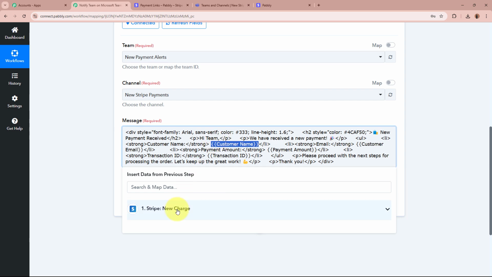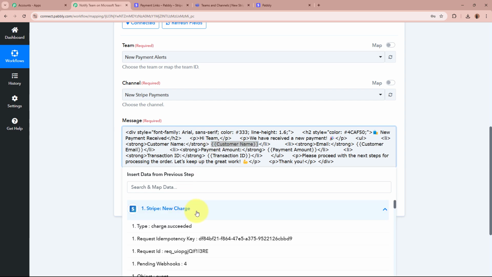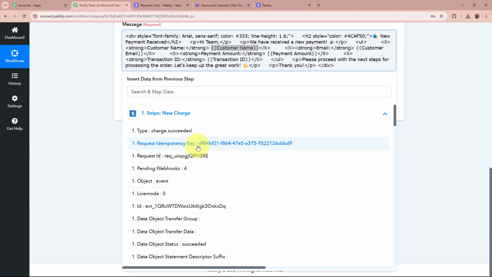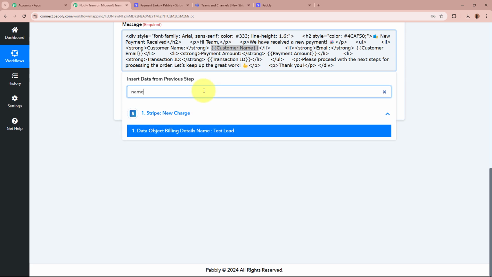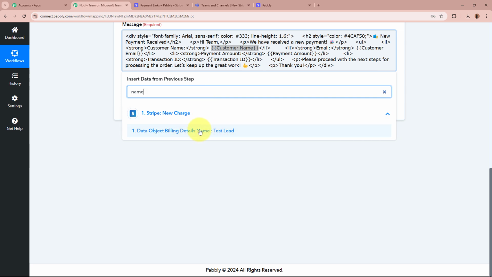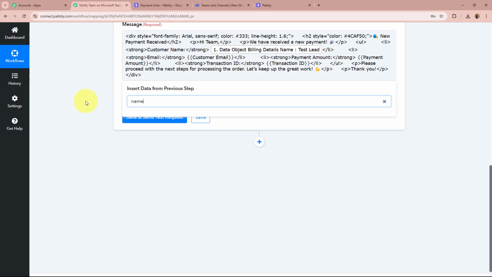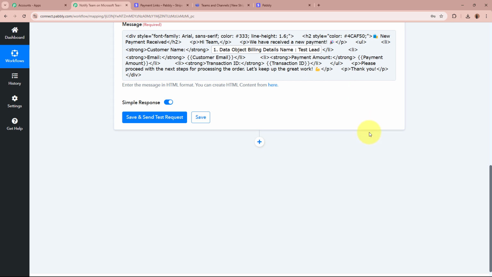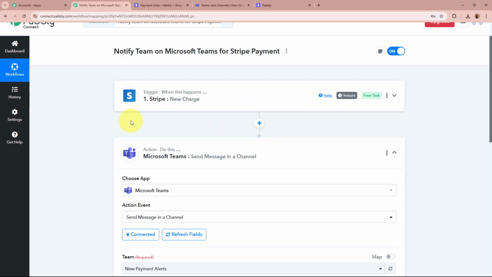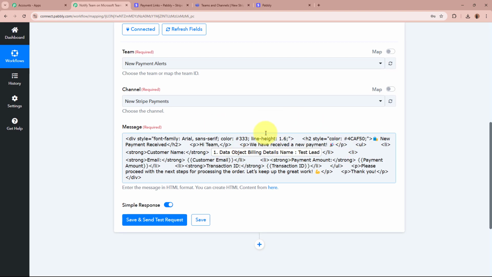How mapping works is that as soon as I click on this field, this was the previous step, that is Stripe new charge. As I click on it, this was the same response that was captured in our previous step. Over here, it is asking for the customer's name. So I'm going to search for the name of my customer right here. You can see this was the name of the same customer I've done the payment with using Stripe. So for the data of this customer name field, I'm going to select the data from my previous response. As I've selected the data from my previous response, the data is mapped. And as I map it, the data has now become dynamic. That means whenever a new response is captured in our previous step, automatically the new data is going to be updated in place of this mapped data.